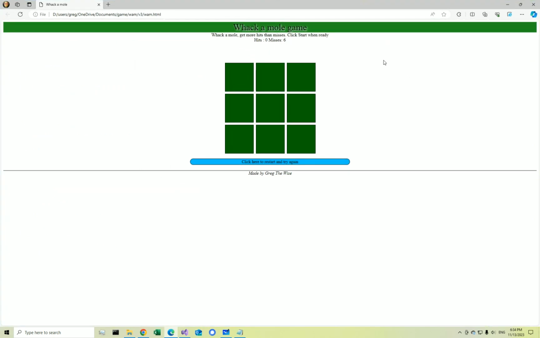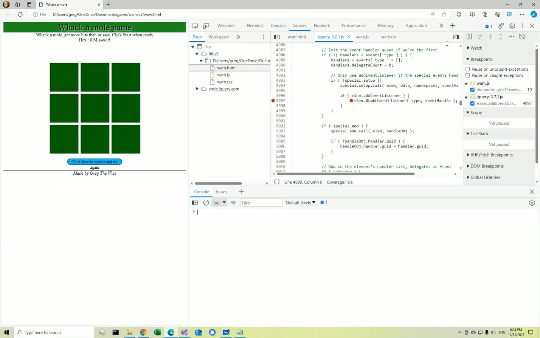In case you have trouble and something is not working, again, open the developer tools with F12 and watch for any errors. If you got the jQuery wrong, then it won't show up here. It won't show up loaded at all. So again, just one little mistake and it won't work. So something to look forward to.